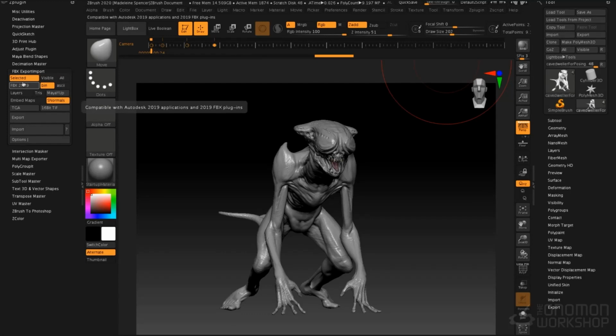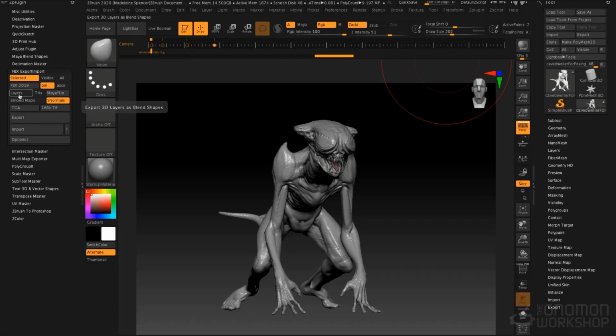I have it set to FBX 2019. If you click on this, you can actually change by going through all the different options here. I'm just going to have to scroll back to 2019 just by clicking, and there we go. Now I can save as a binary or ASCII file. Typically I leave it at binary. Just like STL files, there's 2 different options, binary or ASCII. ASCII will be larger, binary will be smaller in terms of file size.